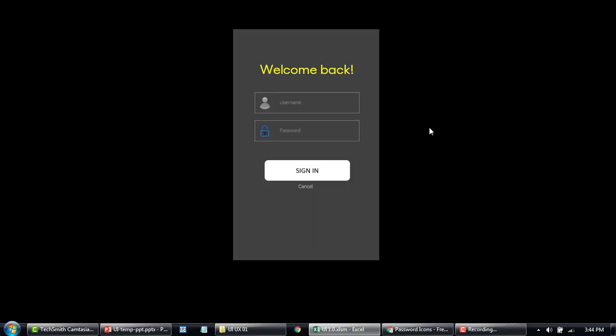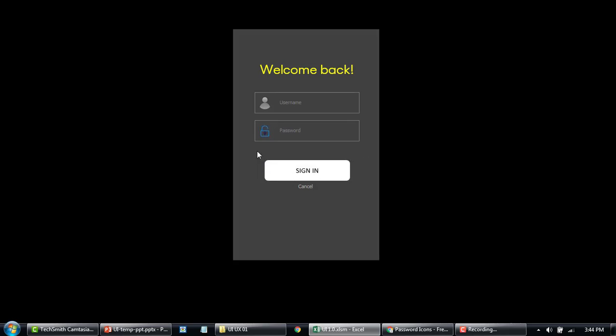I'll show you how to create this custom username and the password fields, and how to create these icons and add them with the same background as the form. As you know, it does not allow you to import PNG images, so I'll be showing you how to handle that as well. And this login button is also custom.